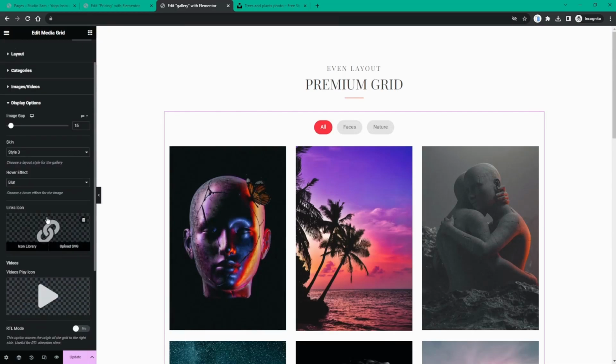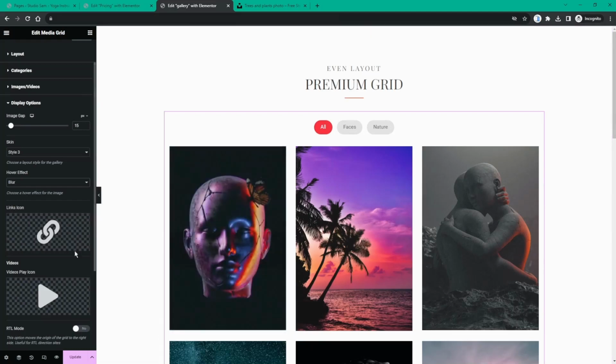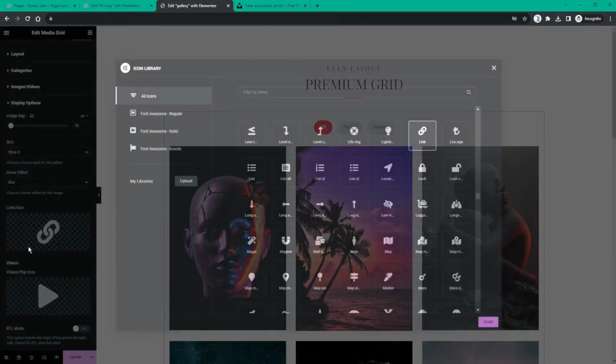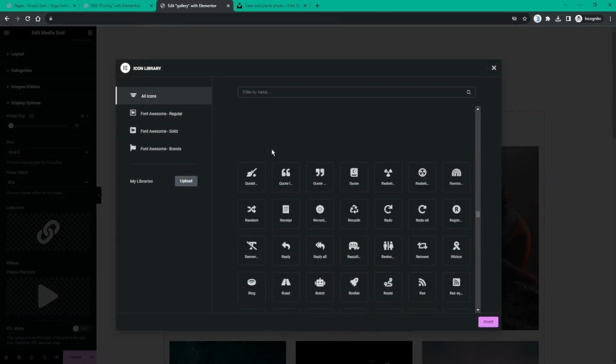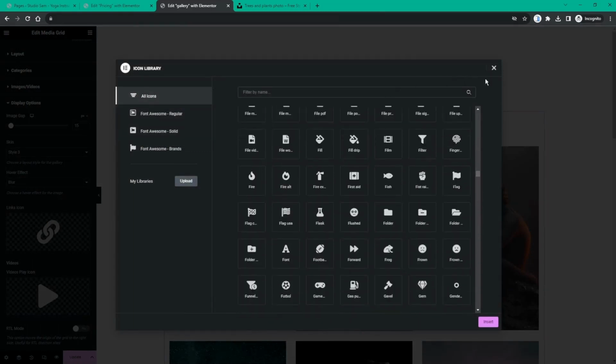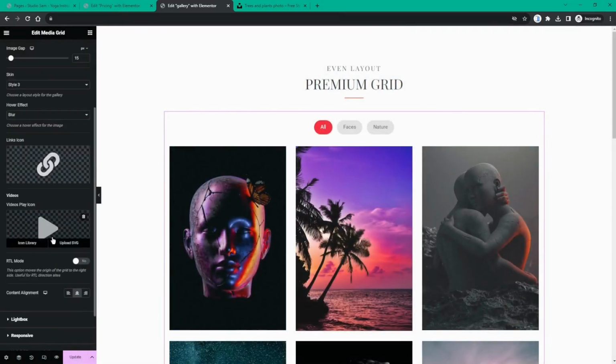Perfect. Now we have a link icon that we can change. If we wanted this to show us a different icon, we can go to our icon library and search between dozens of free icons if we wished. Likewise, if we had a video, we can change this icon as well.